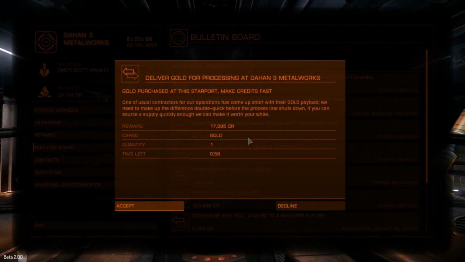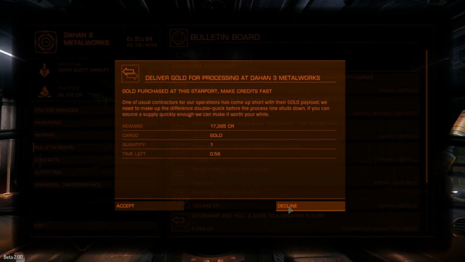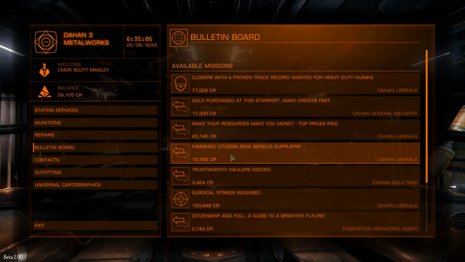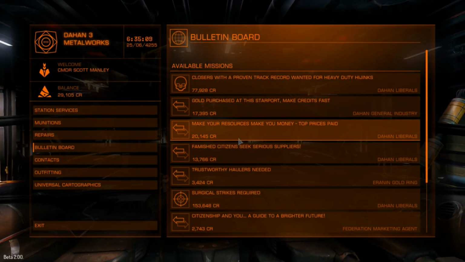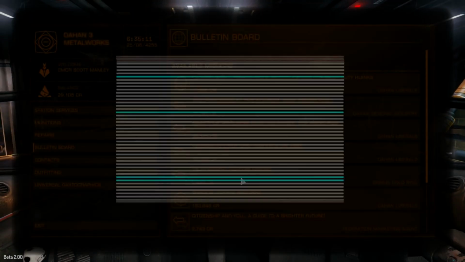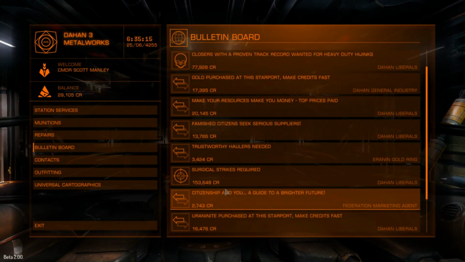Where can we get gold from? Well, we have an hour to find it, but I don't think we're going to look for it. Famished citizens, animal meat. Trustworthy haulers. Oh, that's pretty easy. Culpeper port is out of range.